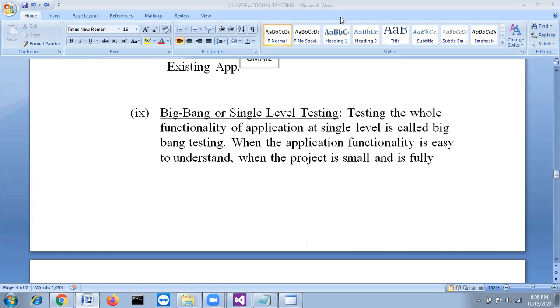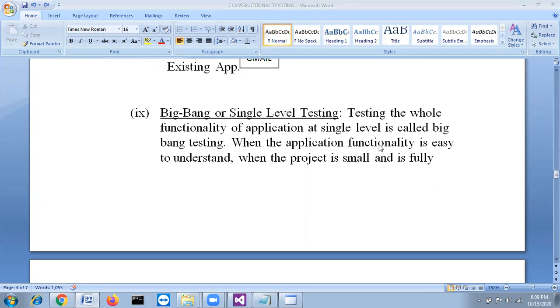Whenever we hand over the application to the client, if there are any errors, there will be more compatibility problems and credibility will go, and one or two members have to work in the client company. So all these problems will come. That's why big bang testing is used rarely.